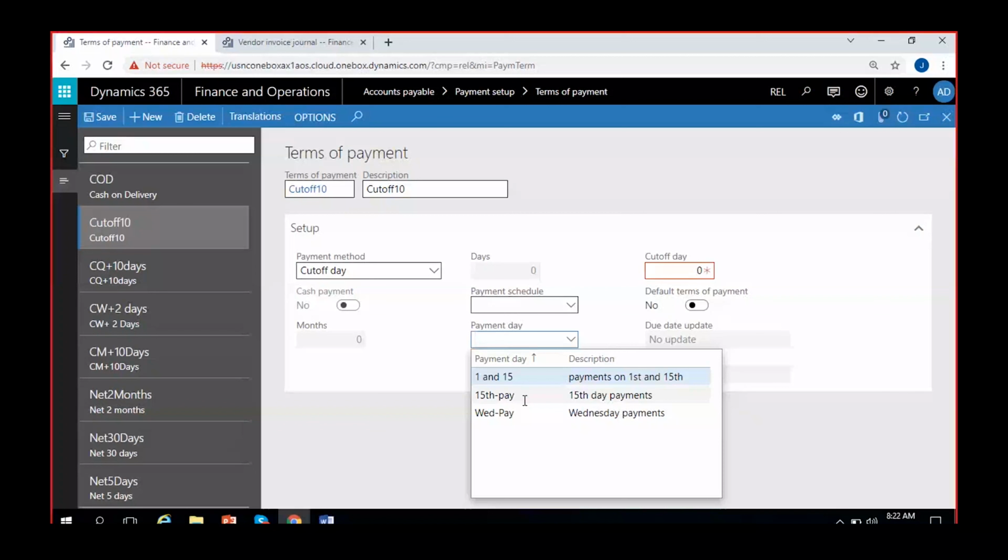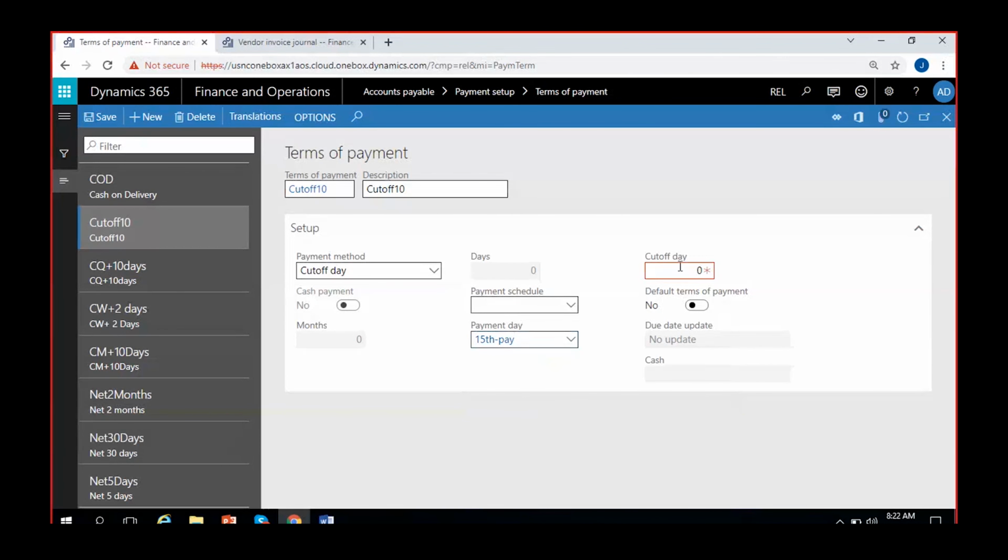So payment day I'll give 15th of every month. Okay, and I'll give cutoff day as 10th. So this is a scenario where if you create an invoice before 10th or after 15th, next month 15th will be the due date.